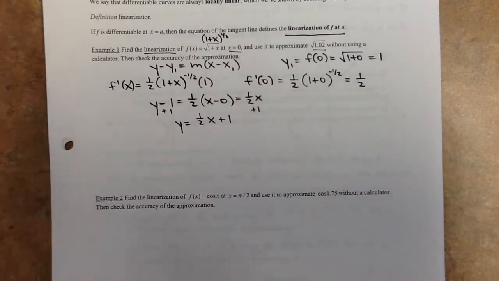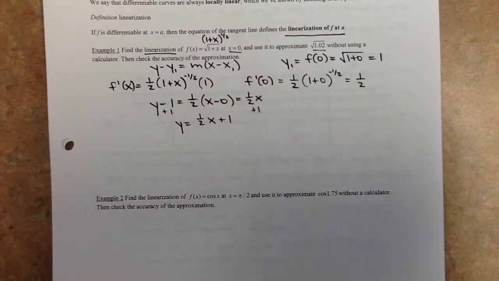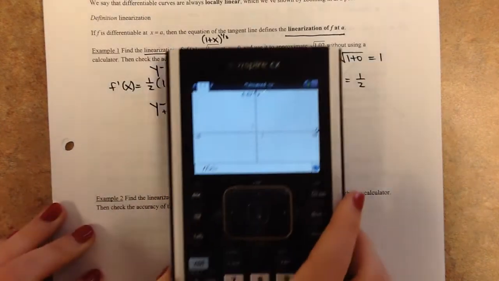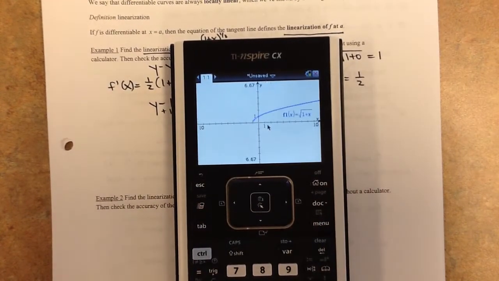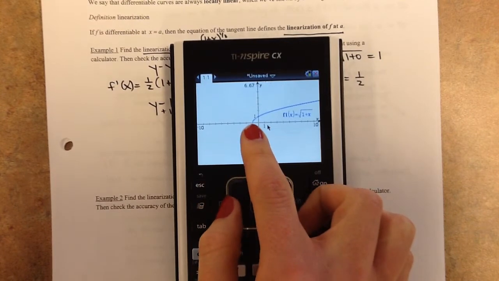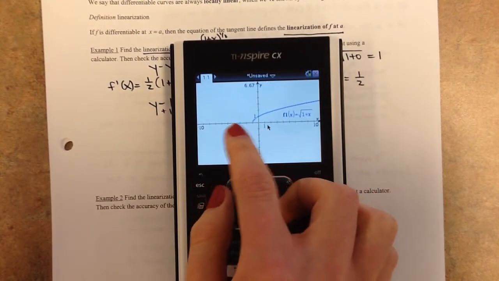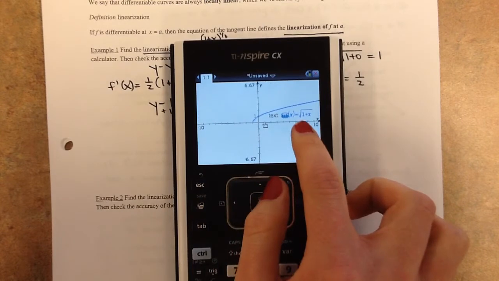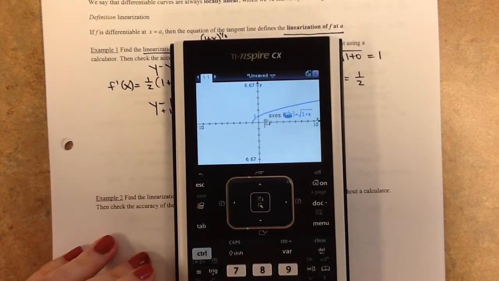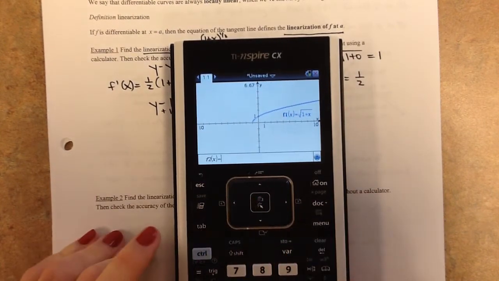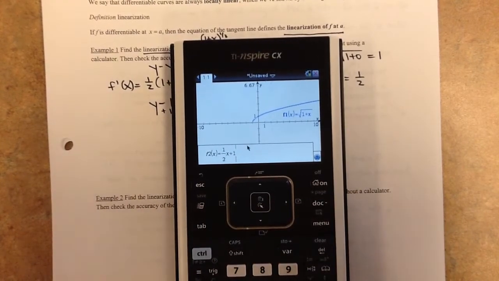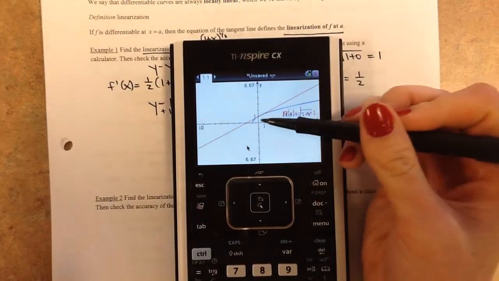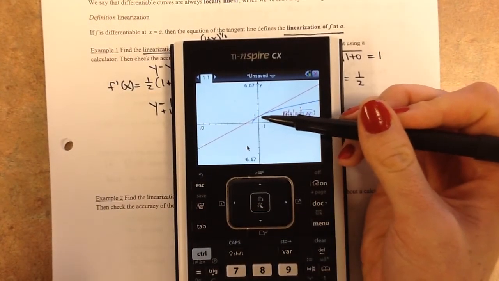So I just want to show you, just this one time, because I can't show you enough what these tangent lines actually mean. So I'm going to show you the original function, which is the square root of 1 plus x. So it's a nice curve. Notice it only starts here at -1 because I'm not allowed to plug negatives into a square root. And if I plugged in something less than -1, this would be negative. So in the next, I want to plug in 1/2 x plus 1. So this is our tangent line at x equals 0. So you can see right here, it touches the line at (0, 1). They have that same intersection point.